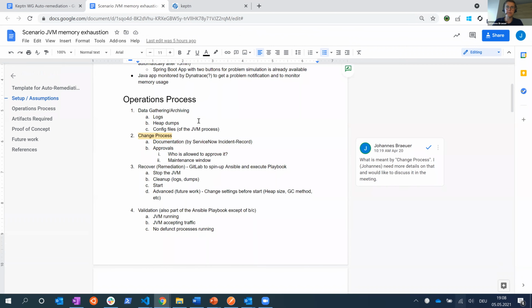Okay. And since Alex is joining here as well, because I was talking to Johannes today about whether it would make sense to use the Potato Head application for this. Alex, are there any plans to have a Java service also in the Potato Head application? Because right now everything is written in Go, and what the working group has agreed here is to first tackle a JVM process. So I was just wondering.